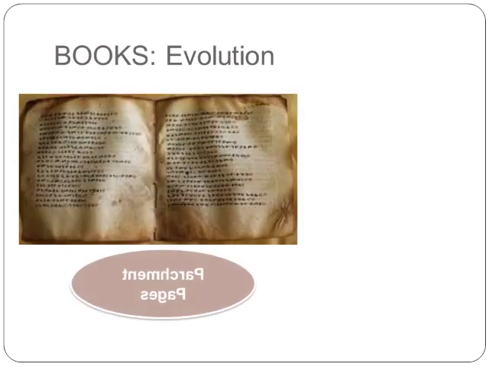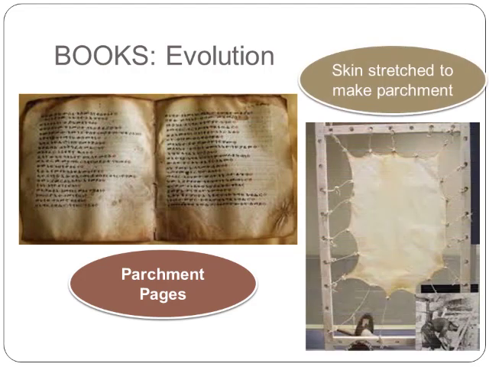Now next we will be studying the evolution of books, that is how the books changed their form. At the beginning of the 15th century, the pages of expensive books were made from parchment. What is parchment? Parchment is a very thin calf, sheep or goat skin. In the first picture you can see the parchment pages, and in the second picture you can see the skin stretched to make the parchment. Hey, I know, it's very brutal, right? The covers of the book were made from leather, which is much thicker and tougher skin.